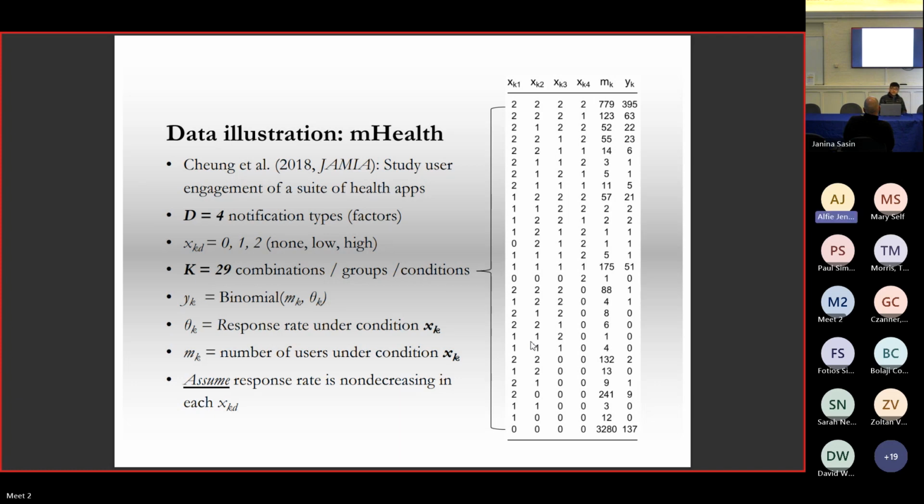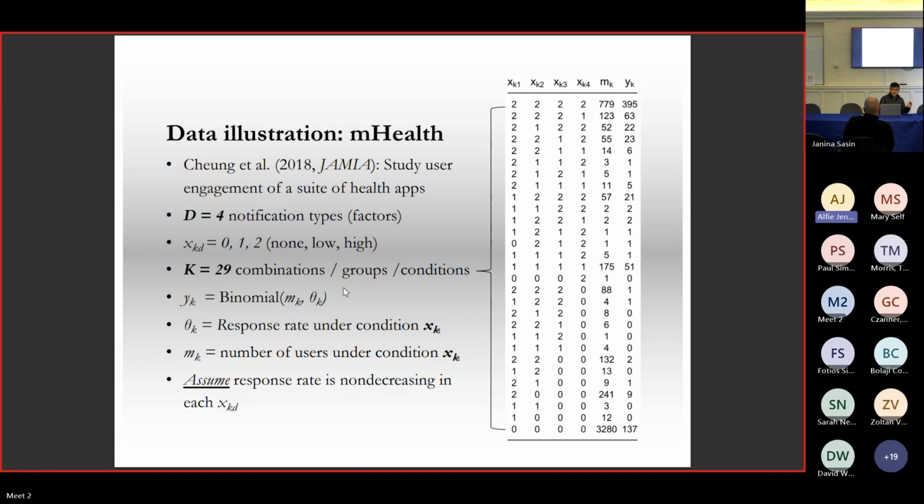And one of the things that we try to do is to collect data also from users, and we send out surveys asking them to complete to know their status, and we also want to be able to find ways to improve the engagement so that they can use the apps. So the theory is that if they don't use the app, they can't benefit from it, right? And the way that we're going to try to get them to use the apps is to send them push notifications. So in this example, there are four different types of notifications.